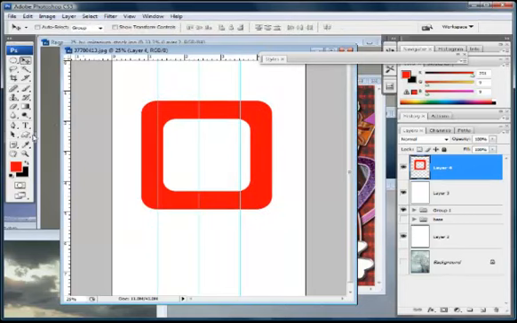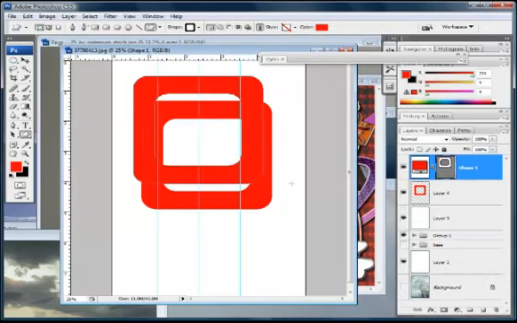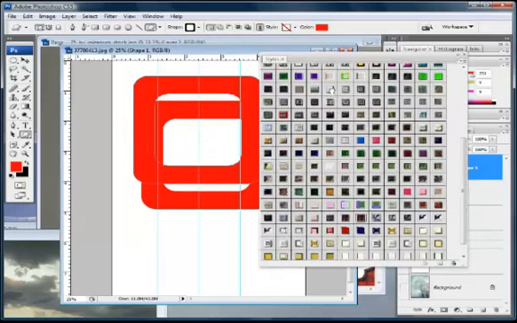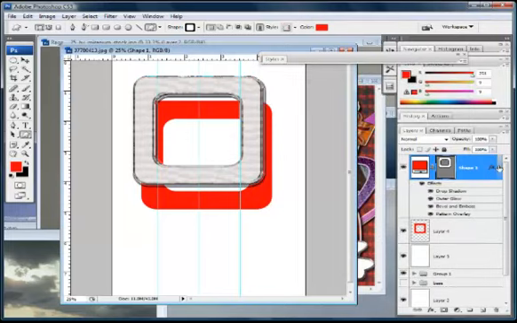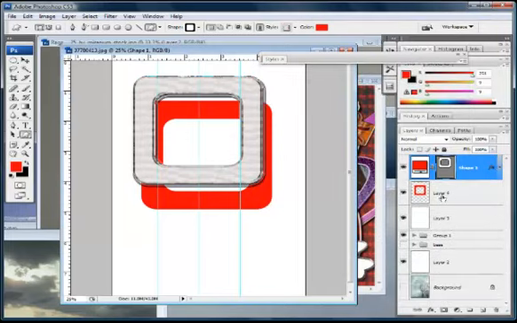And of course, you can also choose shape layers as well. And I'll go ahead and create that shape layer. Alright, you can also apply layer styles to shape layers. Alright, and it's pretty much the same process.